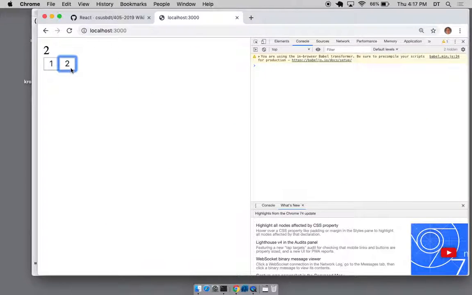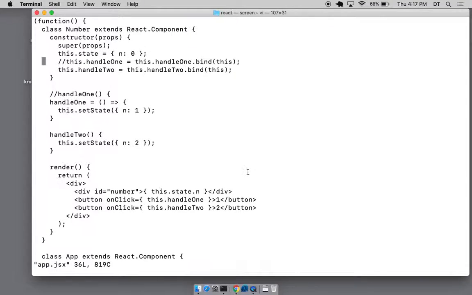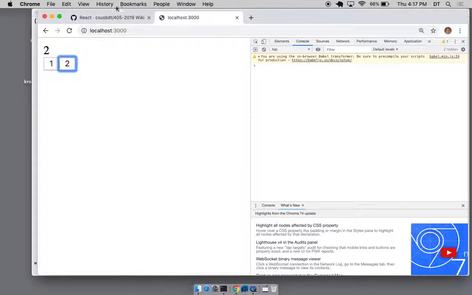So 2 works. That's the way it was implemented last time. That's correct. And 1 also works without an error. Now, if we take this out, but leave handle 2 defined in the old-fashioned way, then we're going to have an error. 1 works correctly, but 2 will fail.